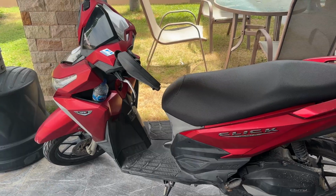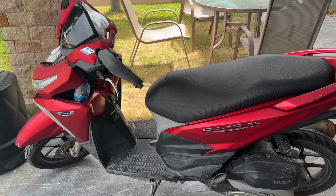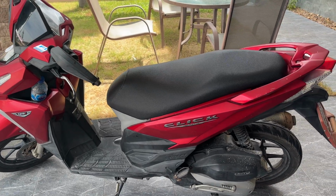I just came inside, it's absolutely roasting out there. I used to always go down on the Honda Click, the motorbike. And yeah, it was good fun. This trusty boy I've had for maybe 8-9 years now. It's been a great bike, to be honest. I might do a review about it sometime.